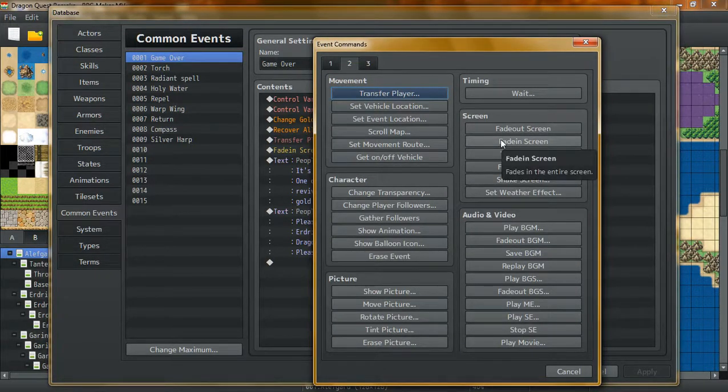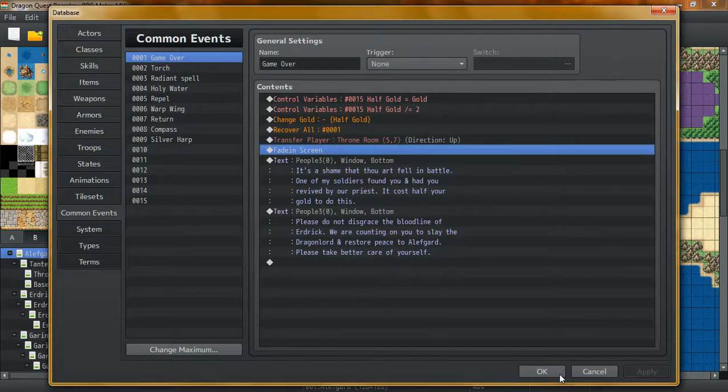Fade out, fade in. Fades in the entire screen. Tint screen, flash screen, shake screen, whether that, no, none of that matters. So it never faded in. That was the problem.